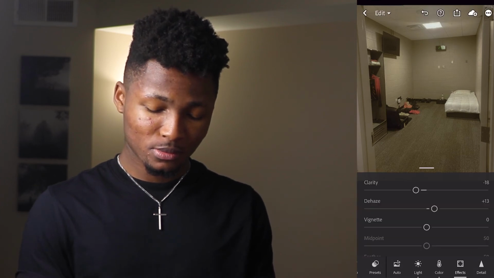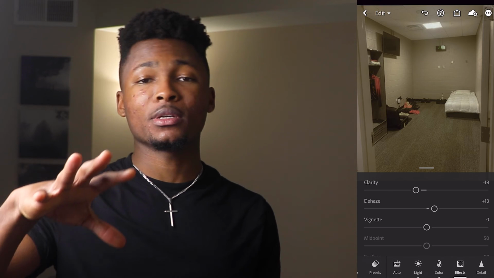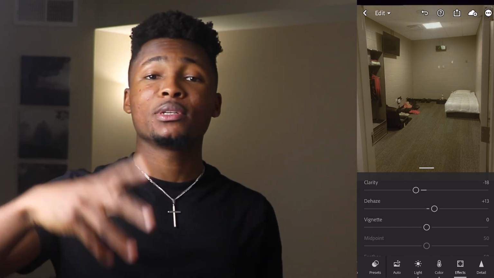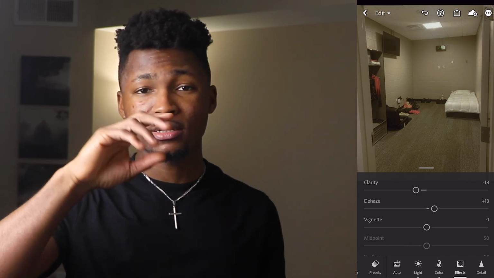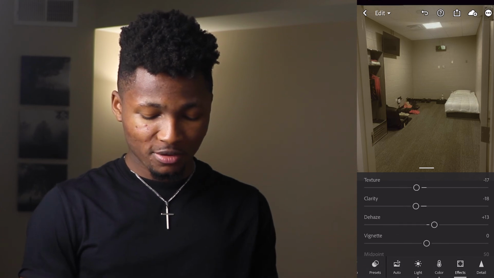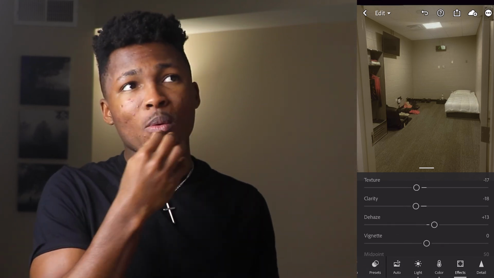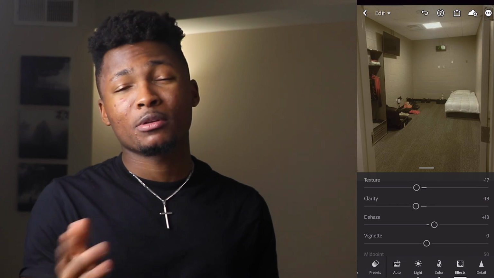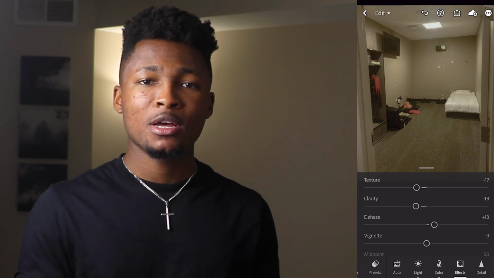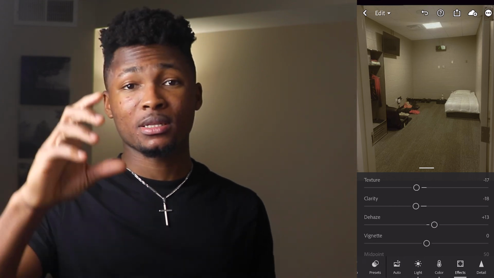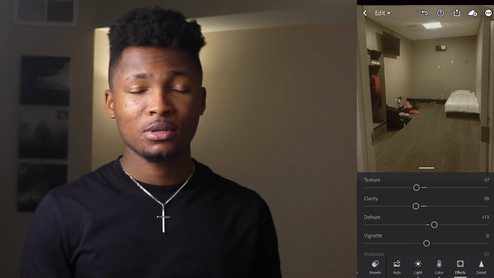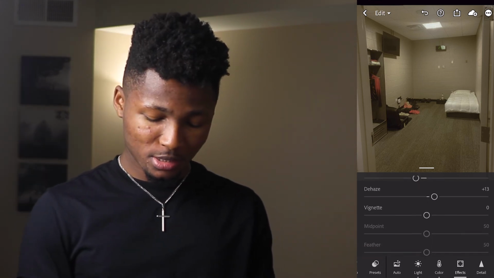And it's when you mess with the grading panel, the midtones, highlights and shadows, that's where you're really going to see the change in color, the real change in this picture. We're not dealing with the curve in this edit. When we work on other pictures, for the most part, the main change is in the curve and the colors. But for this edit, the main change is in the grading panel. So that's the highlights, the midtones, and the shadows. So let's continue with this.